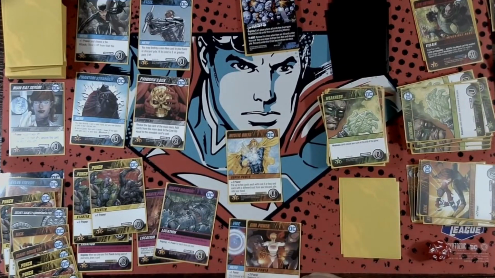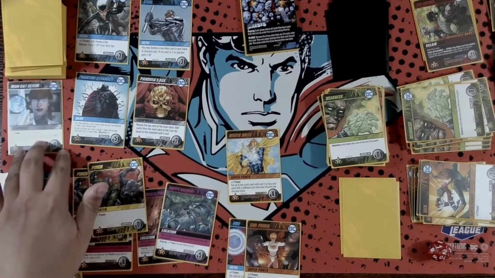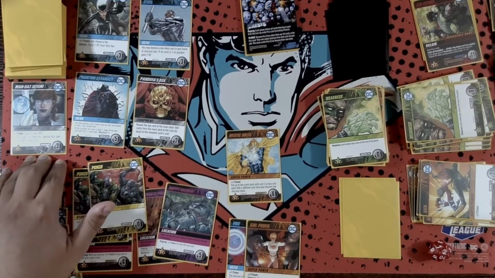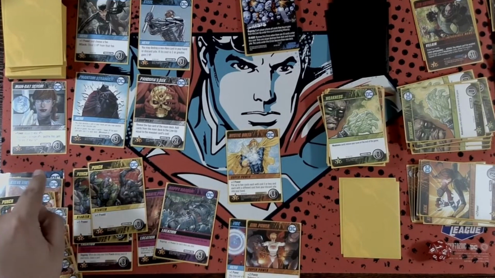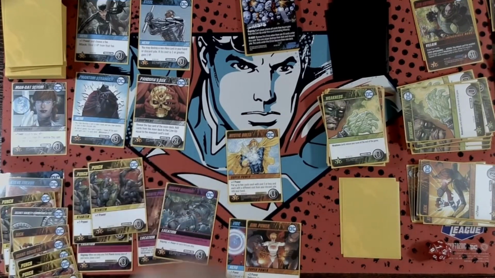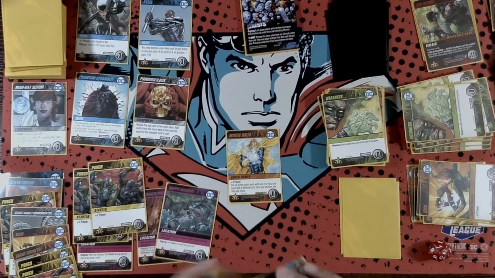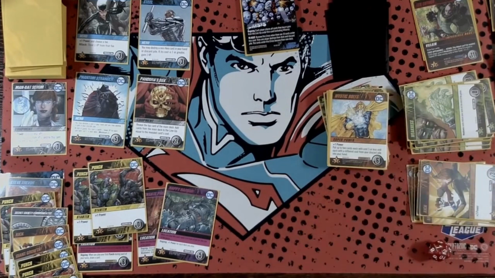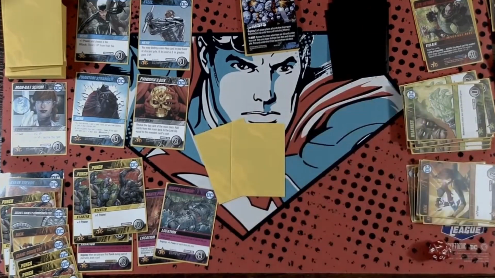I don't know if I want to buy any of these. So if I buy Man-Bat Serum, that's worth 2 victory points, because I have 2 victory points right now. If it was 5 or more, I would then lose at the end of the turn after a big blast. But I'll end the turn there. I don't know what really I need to do with that.